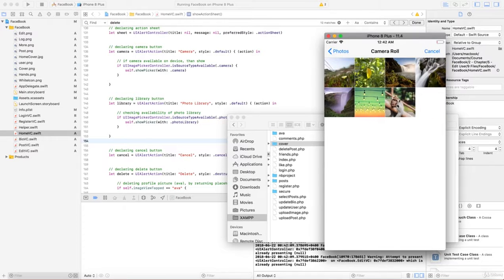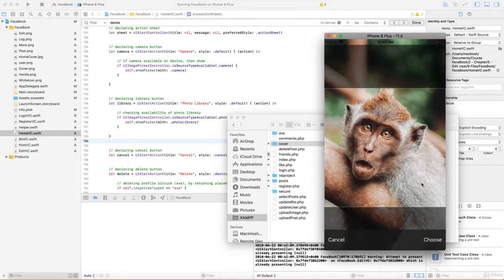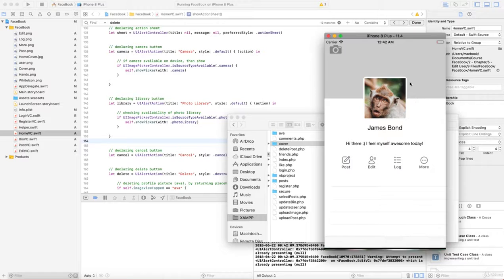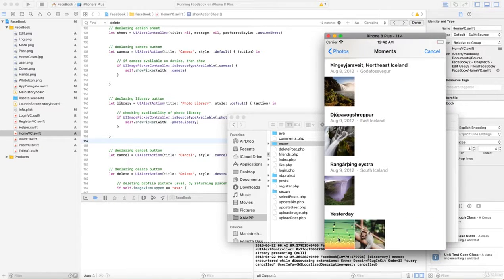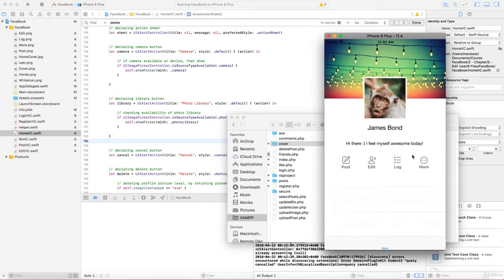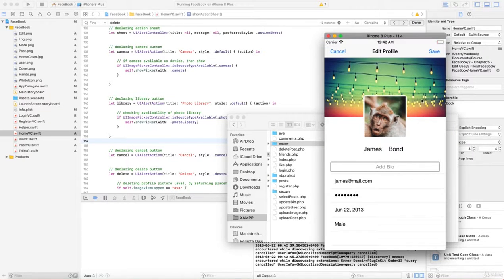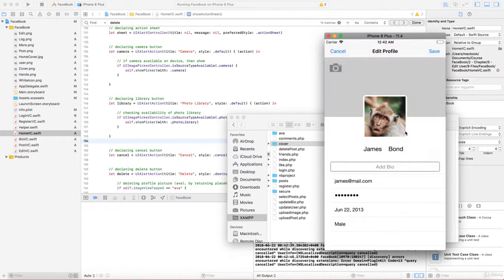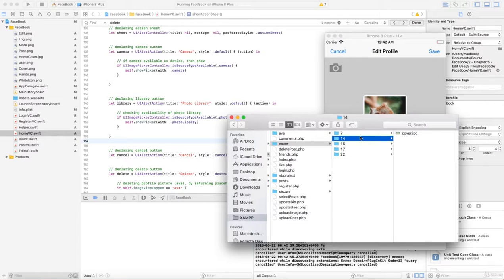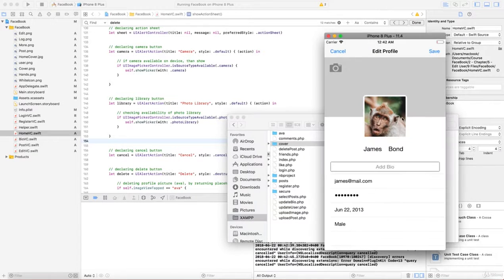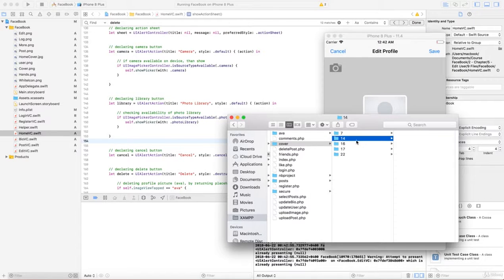So let's now retest this on the edit view controller page. Okay, here we go. So I got it here, then we will delete it. And Ava as well, and I will save it. Here we go, cover got deleted and the Ava got deleted.